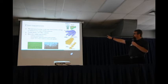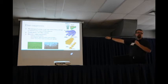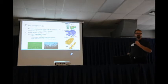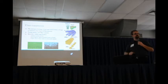So the three major categories are cellulose, which we talked about. It's the first thing produced, and up in the diagram here are these golden colored French fry looking things. I think they look like rebar in a cement wall. I think that's a decent analogy. As time goes on, you're adding reinforcement to that structure. You build a rebar structure, maybe you add some fiberglass underlayment. I don't know much about cement, but that's kind of how hemicellulose works. It adds tensile strength to the overall cell.